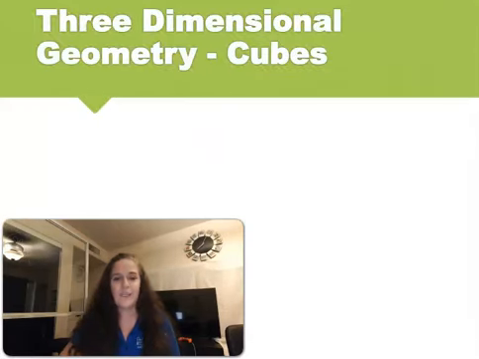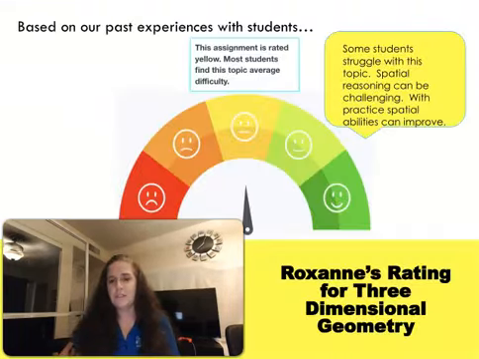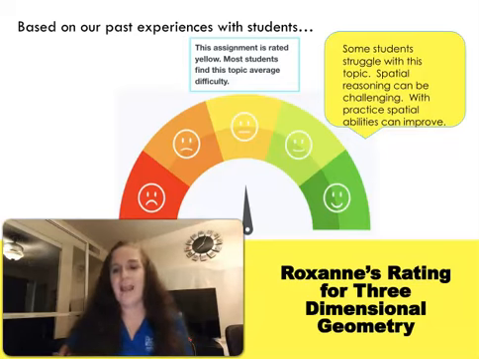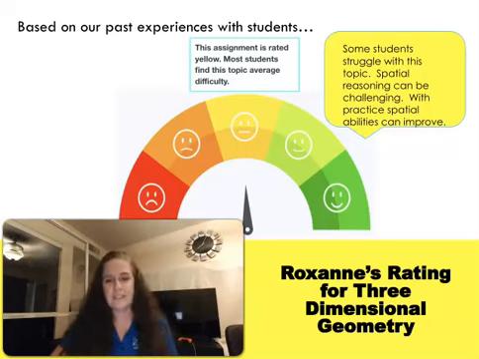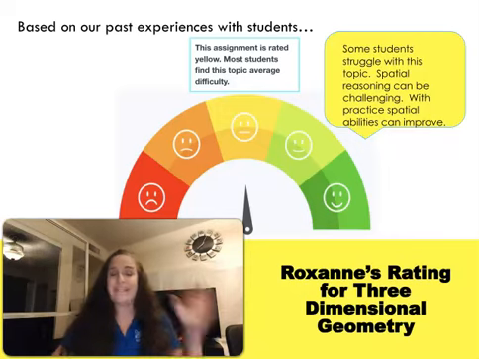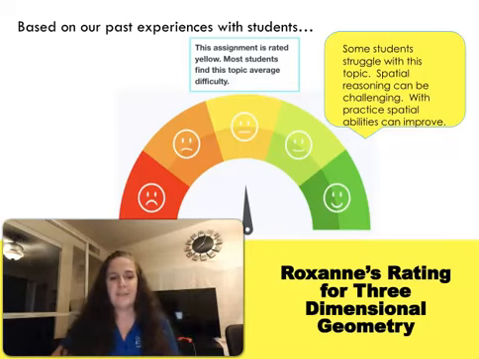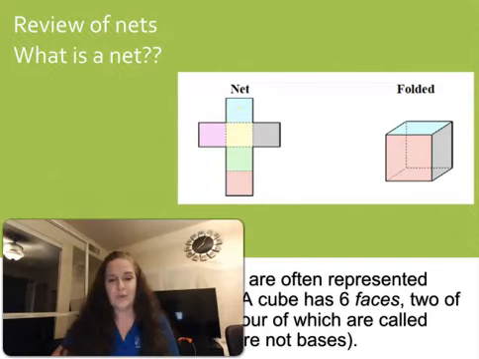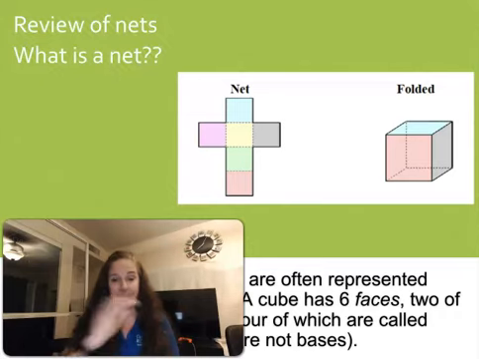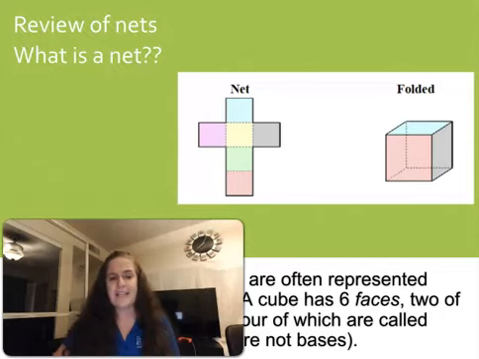The second day this week is we're still in three-dimensional geometry, but we're specifically talking about cubes. So again, I've rated this yellow. It's about average. The hard part about this is spatial reasoning. For some people, spatial reasoning doesn't come very naturally, and we have to practice to improve our spatial reasoning. I'm one of those. So in other words, when I look at a net of something, will it fold into a cube? If I get a basic net, I'm fine. Yes, I know this folds into a cube. But when I get a different type of net, sometimes I can't tell.